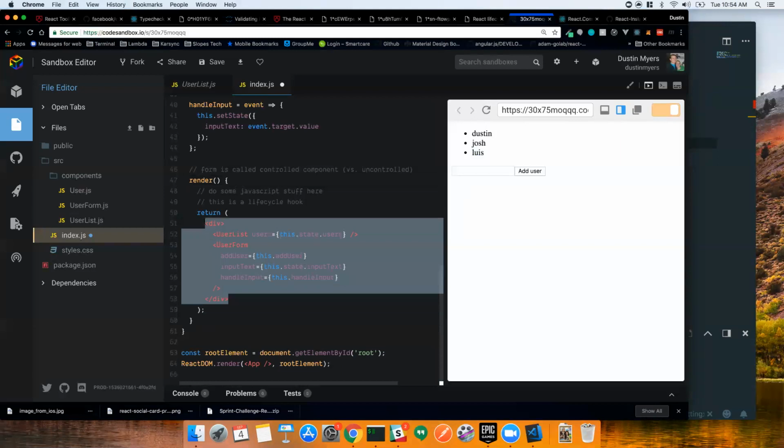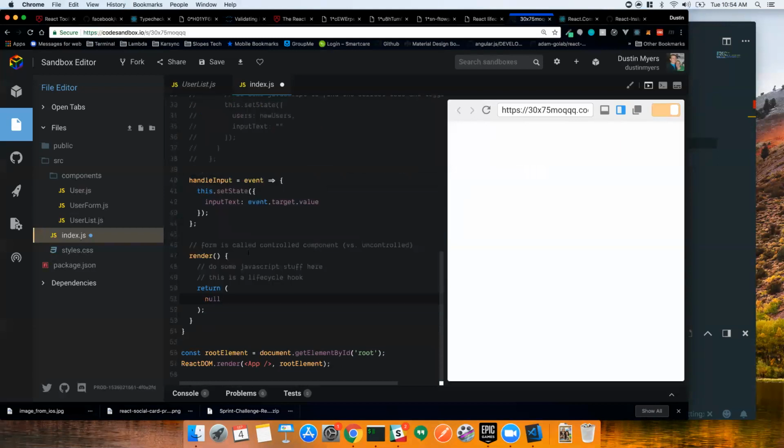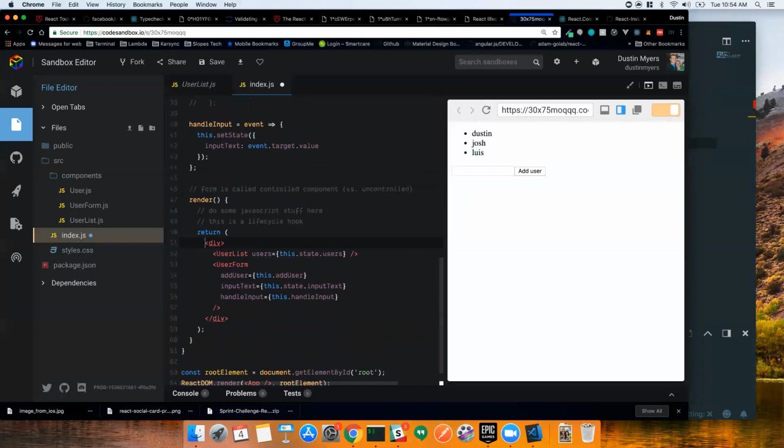You could just return null. That is an accepted return out of a render function. You can return a single element.